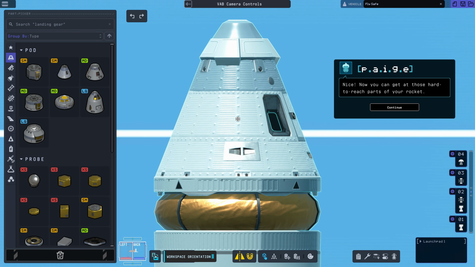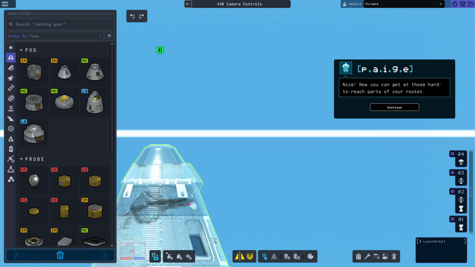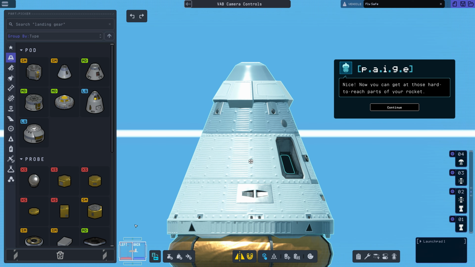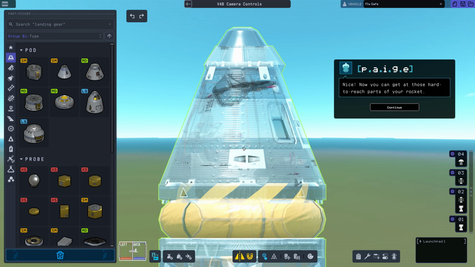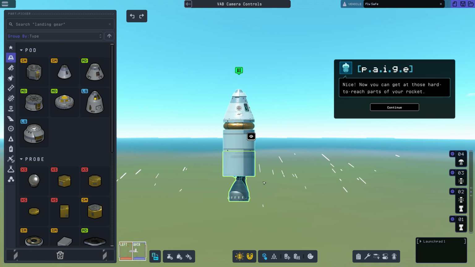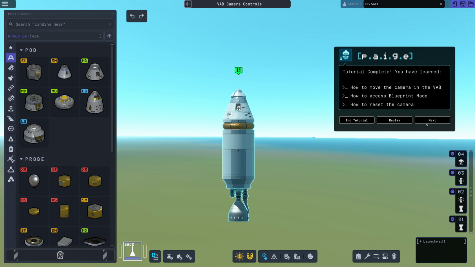What does this do? Workspace orientation. Oh, look at that. You can see what's inside of it. Does it do it here too? Okay, now it's not. Oh, you click on it. That's cool. Workspace orientation. That's cool.